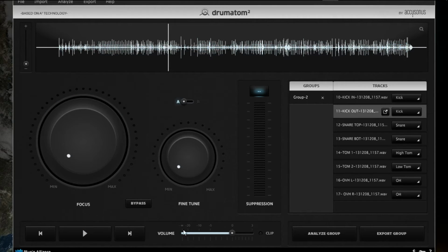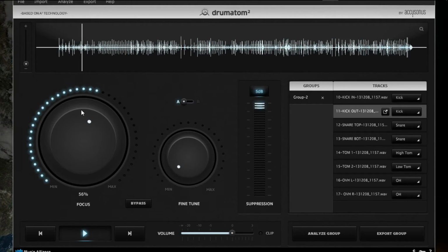The kick out was using a ribbon mic, which I used just to get some body. I wanted a bit of woomph on it. So let's hear what we've got. Lots of bleed. Okay. But you can hear that kind of woolly quality that I wanted from this mic. So let's just bring this up. I mean, that's just incredible.